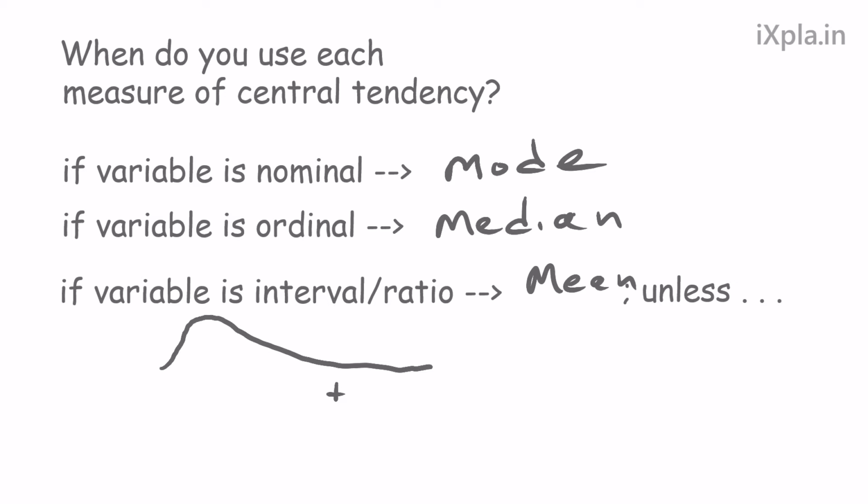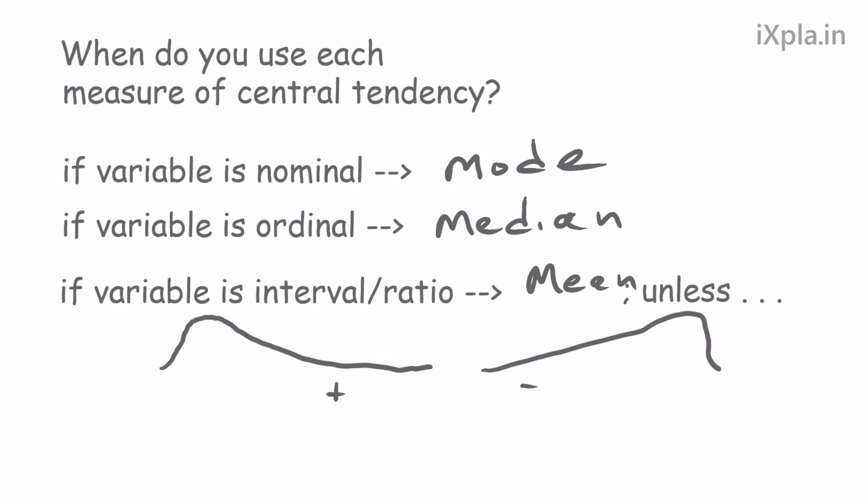If it's very skewed, the mean is going to be misleading. The same thing is true if you have a very long tail on the negative side, on the lower scores. Now, how skewed does it have to be before the mean becomes misleading? That's something you'll gain with experience, and you'll learn that in the activity.